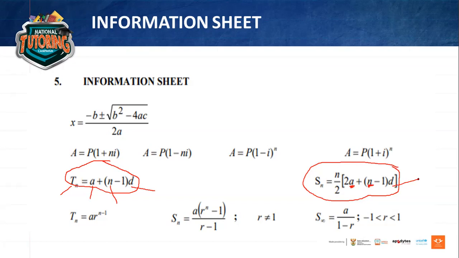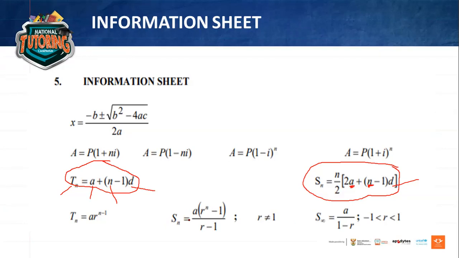So everything else is still the same. It's just that that one is Sn. And it's also important that I mention that we also have to know how to derive this formula of Sn. The derivation of this formula is tested, so it can give you about 4 to 5 marks. So it's important that you remember how to derive the formula for the sum of an arithmetic sequence.